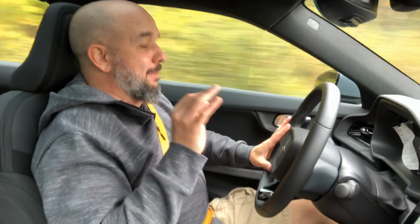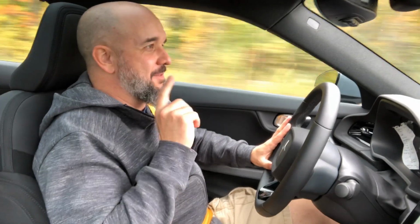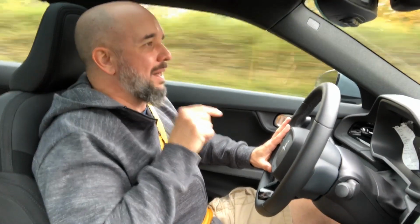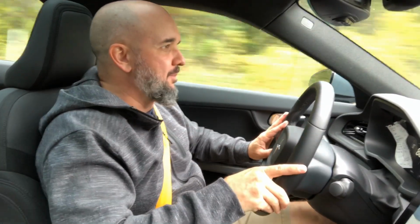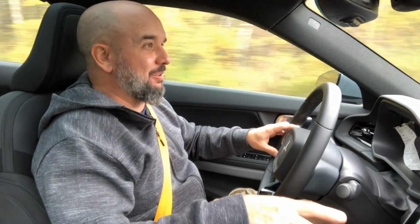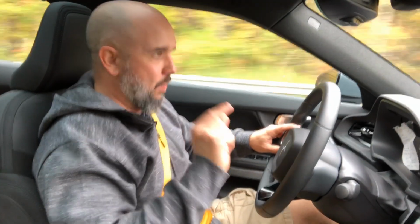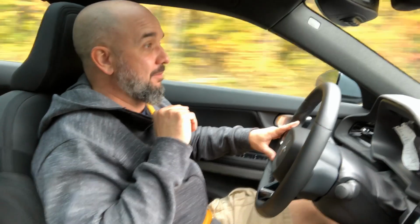What's very specific about this car, and I showed it to you and I told you about it, it's the performance package, which with the Brembo brakes on this thing, oh my god, does it ever stop. It's incredible. There's nobody behind me right now, so that is massive stopping power. And the regen braking is only set to low, not the standard mode, which is fairly aggressive and a lot of fun for one pedal driving when you're in city. Beauty also is that you can shut all of that off and use the coasting ability of this heavy car when you're on the highway or you're driving at higher speeds, as I am right now.